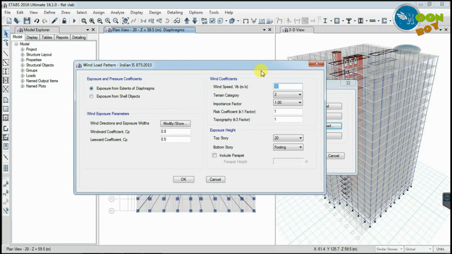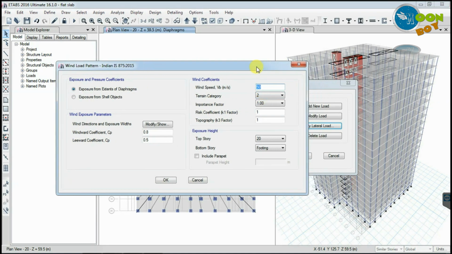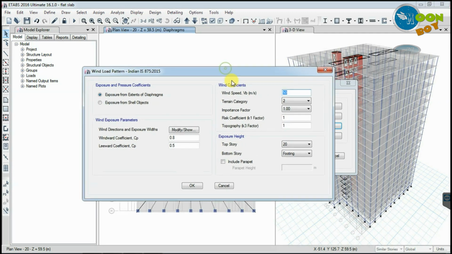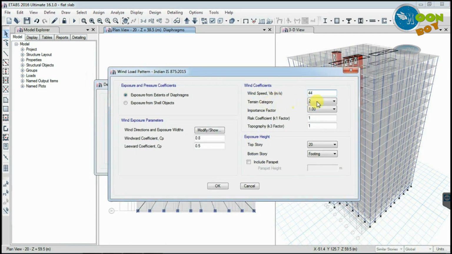What is the wind speed there? Where are you taking this building? Take 50 only. Hyderabad is the one. Rajahmundry or Hyderabad? Hyderabad only. So Hyderabad is 44. Terrain category.